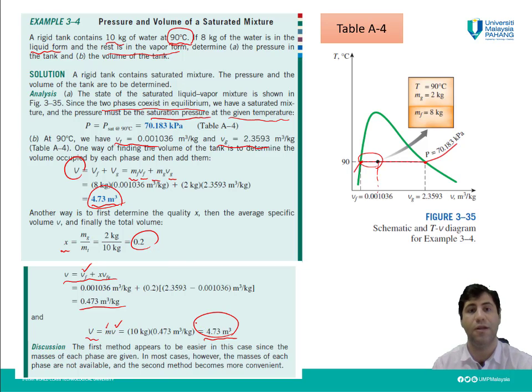However, usually it is not that easy to find this property, for example, without using X. Later we will see an example, because usually the masses given here will not be given to you to calculate the different properties of a substance, and you need to use X to calculate those properties.